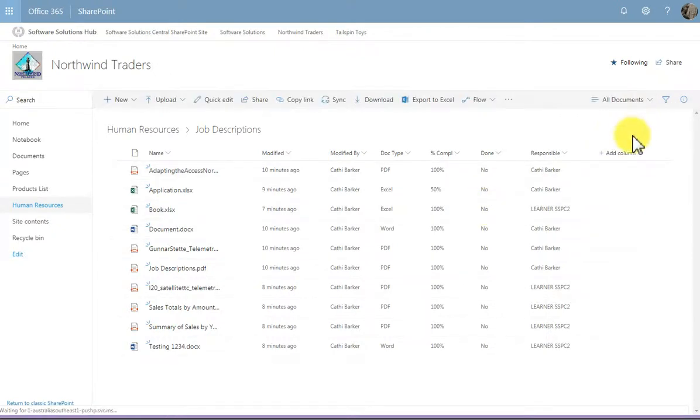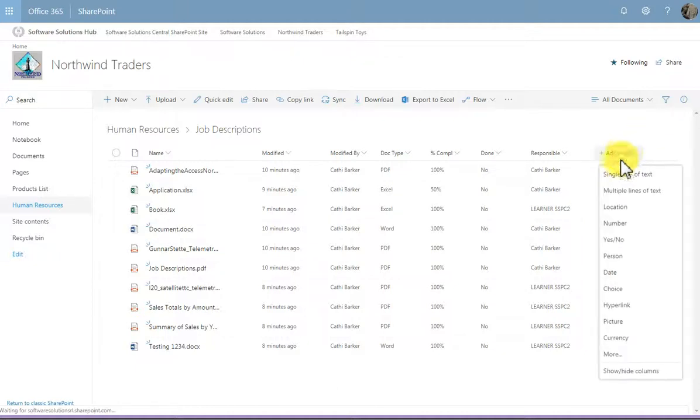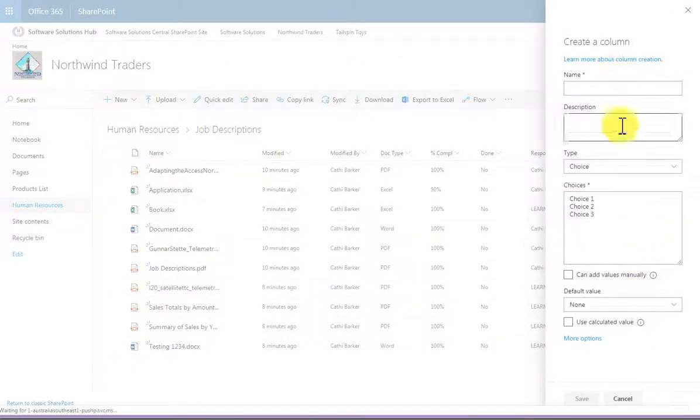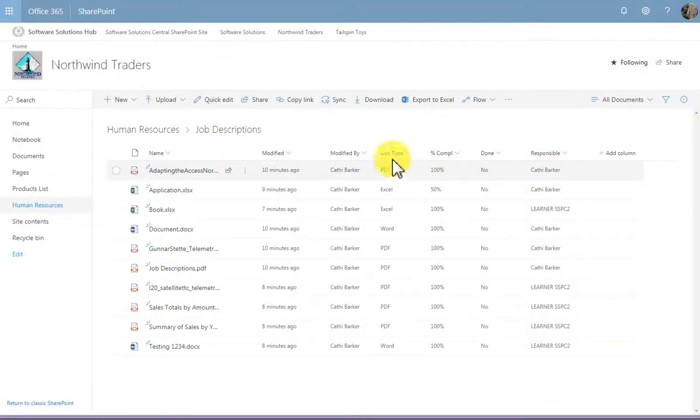So the choice column is rather nice, and you can just add column, choose a choice column, and then just fill in the choices. But where I wanted to make it a little bit different is what if you wanted to change one of the columns you've already got and the way it looks and operates. And that's when we go into the Gear and into Library Settings.